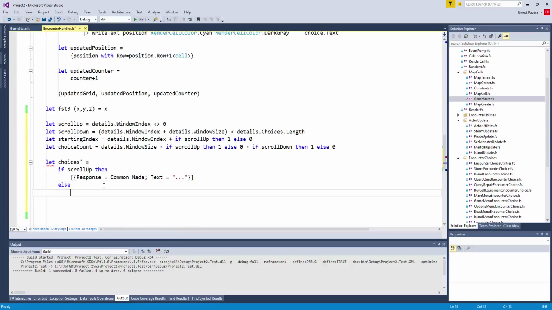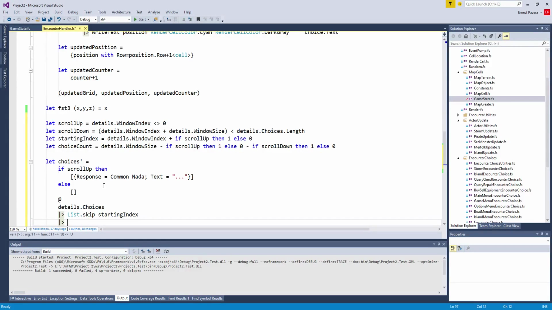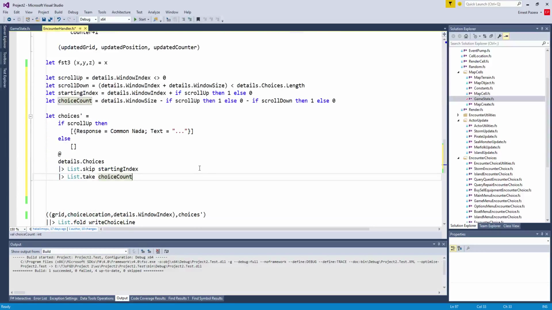Otherwise we're going to add that with details.choices list.skip, and we call it startingIndex, and we do list.take choiceCount, and we'll put parentheses around it.